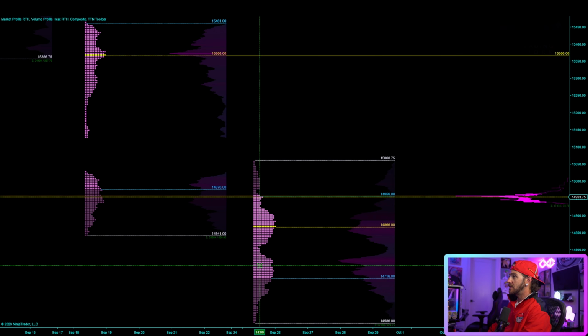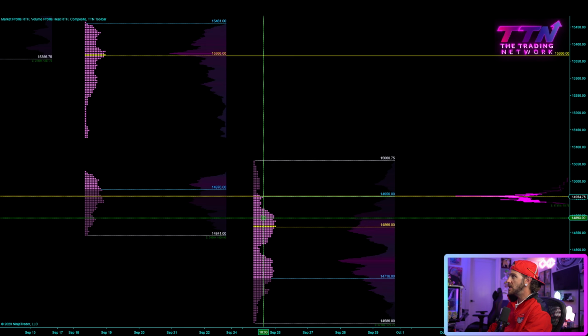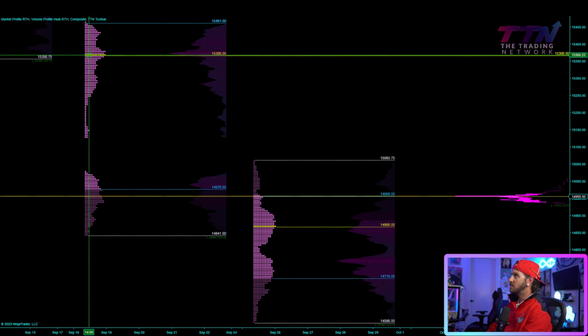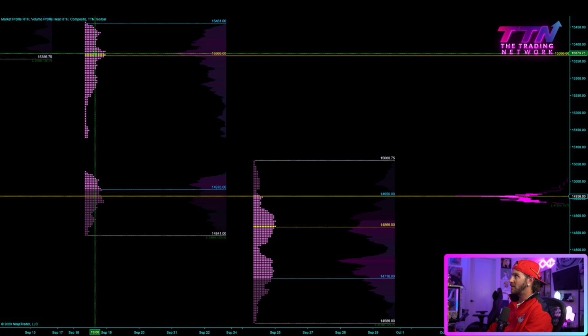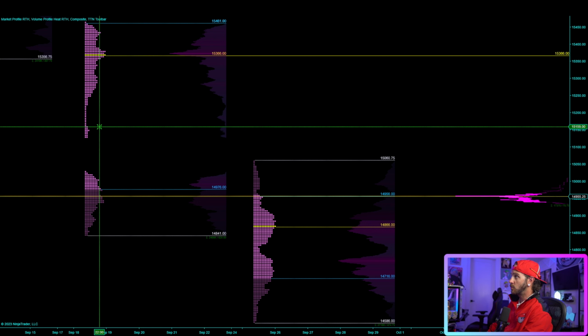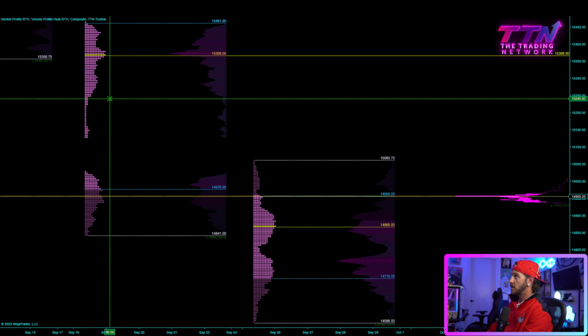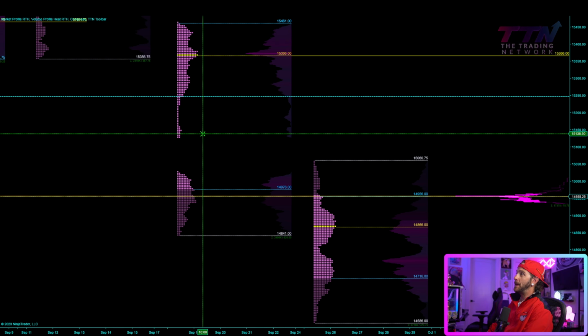This is a TPO chart, right? Time price opportunity. You can see that these bell curve areas are where price spent a lot of time and did a lot of business, where there are a lot of prints, where there are a lot of blocks, right? But you can see we have double prints, we have no prints here, right? Then we go into double prints, there's one triple, and then we have singles, and then stop the double prints right here around 15,250, okay?